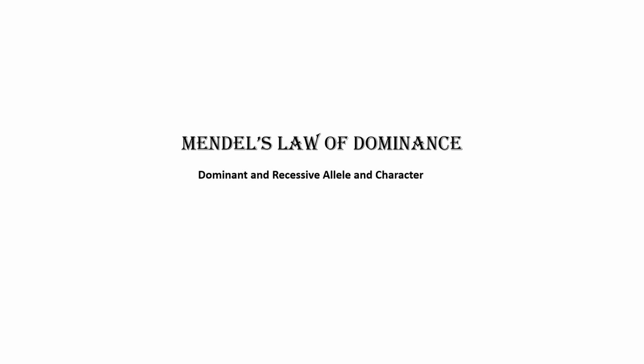In the last video we learned that Mendel experimented on pea plants and gave the basic laws of inheritance. So this is the first law of Mendel, that is the law of dominance. The law of dominance is based upon the F1 generation. F1 means filial generation. What do we mean by the word filial? Filial means offspring, daughter or son.